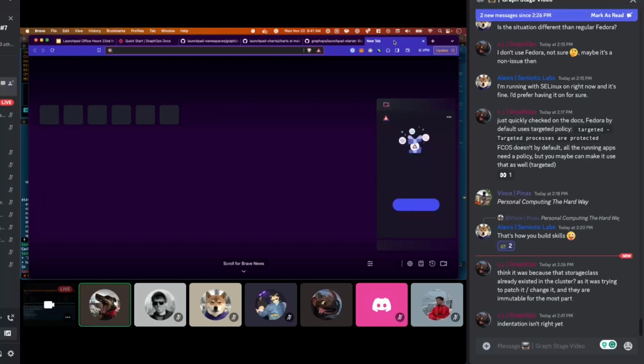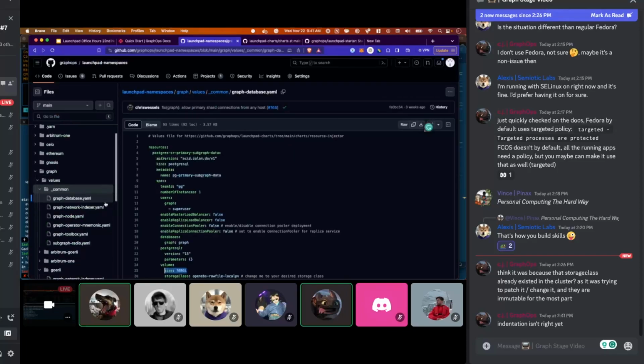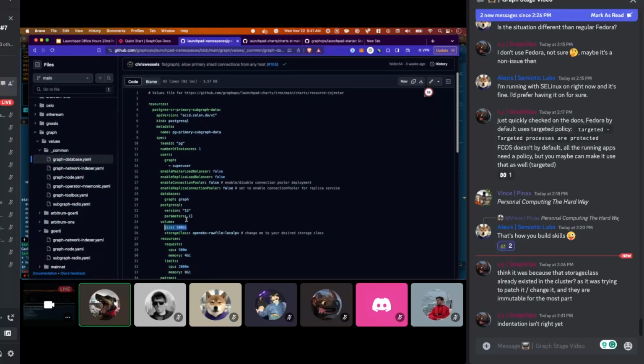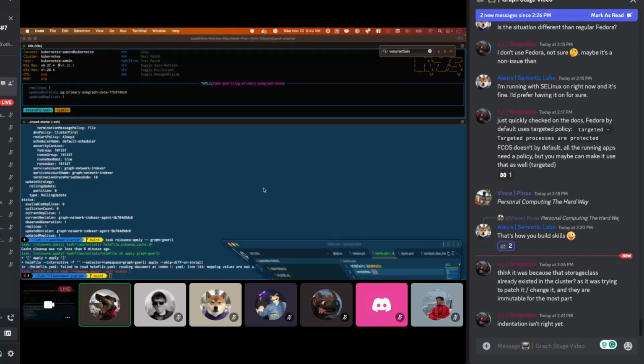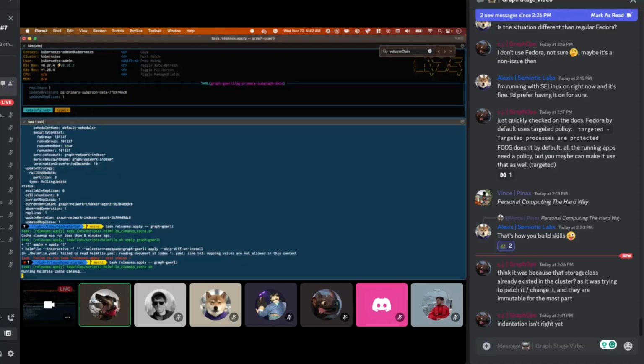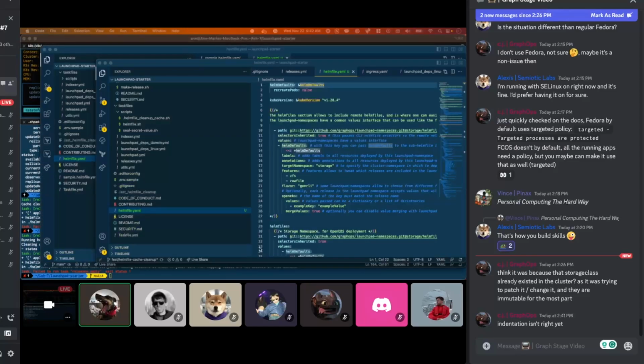Yes, Launchpad namespace. Also, the indentation wasn't right yet either. Okay, yes. So it's not at the same level as volume, right? Yeah, between request and storage, before it was wrong. Now it fixed itself. Okay. But yeah, I think also it's not under volume, it's under resources.